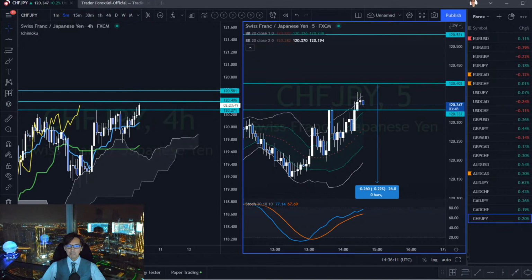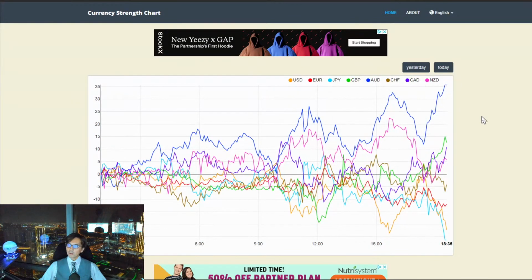Arthur says, Dear K, if many major pairs are trending, which one to choose? Should I take the one performing the best in the Forex strength chart? So in the Forex strength chart, the best performing is the one which has the widest gap in between. Right now, the widest gap is between this one and this one. This is AUD, and below here is JPY. So it looks like AUD JPY is the strongest uptrend at the moment. And if this pair is in an uptrend along with the higher time frames, then that's good to go.